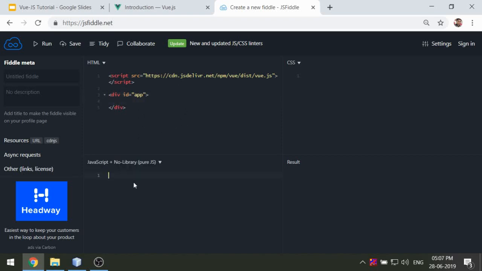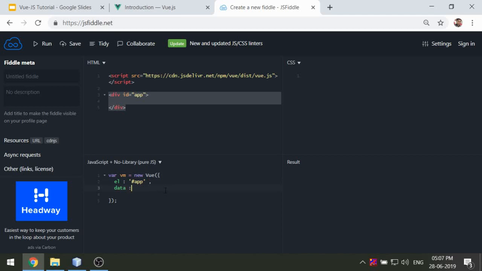and here I'm going to write some JavaScript. This is where I'm going to create a Vue object. This is the view model, we call it. This is new Vue, a Vue object I'm creating, and here I'm assigning an object in the constructor. So here we have certain properties. I'm going to add this el property, and this will be your selector. I'm selecting by ID app. So this is the div controlled by this Vue.js instance.